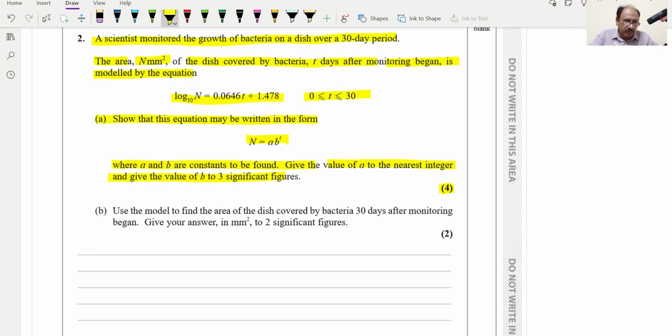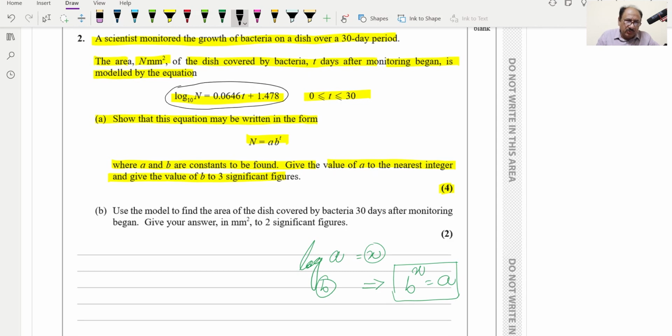So let us move to part a. So we know that log of this is the technique which we are using. This is the result: log of a with base b is equal to x, and this implies we can write b raised to the power x, this base raised to the power x, is equal to a. So this result we will be applying over here, on this equation.